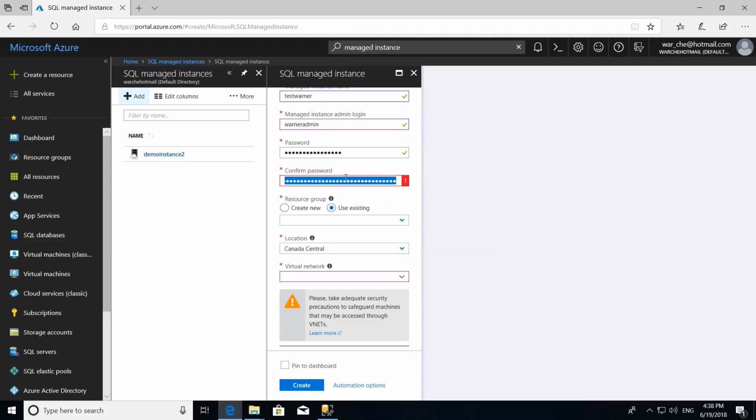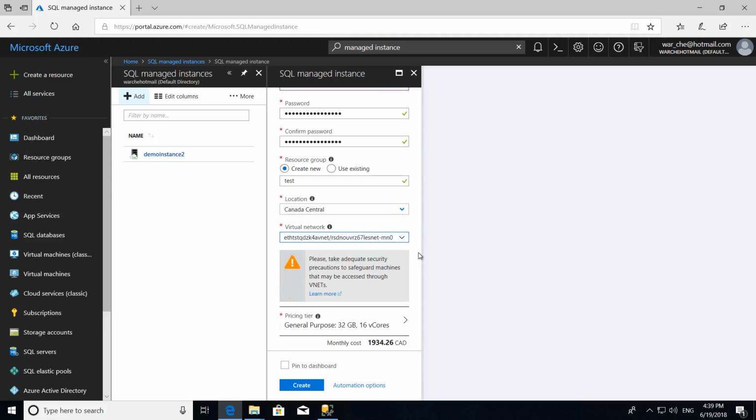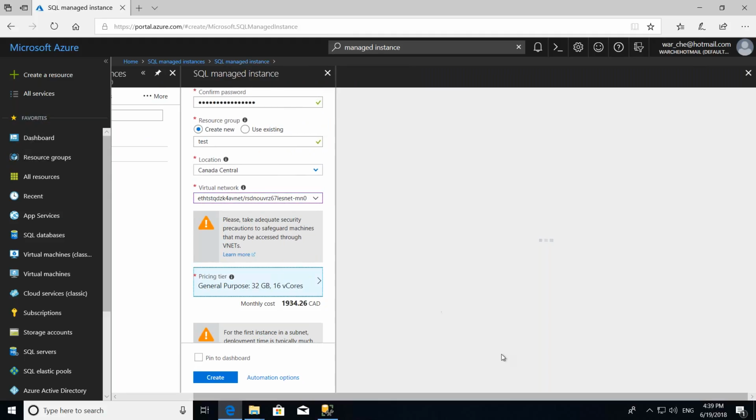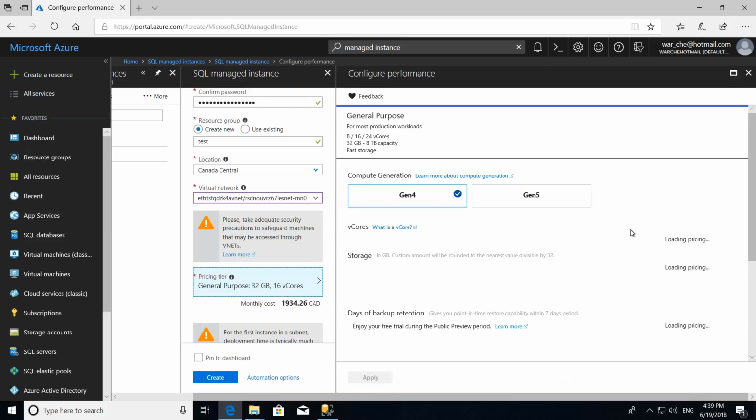Oh, it doesn't do copy paste. Create new. Let's see. All right, all of that just to get the pricing tier thing unlocked so I can show you guys.